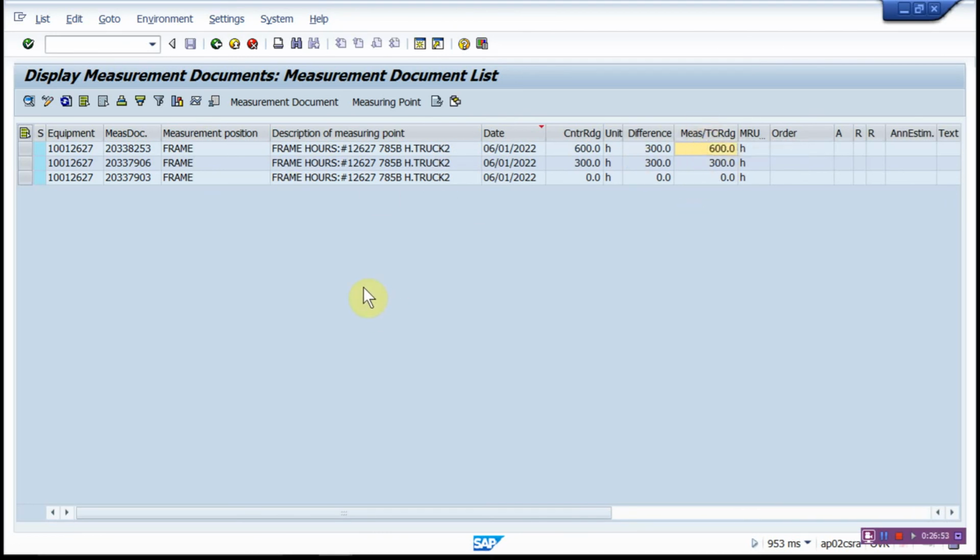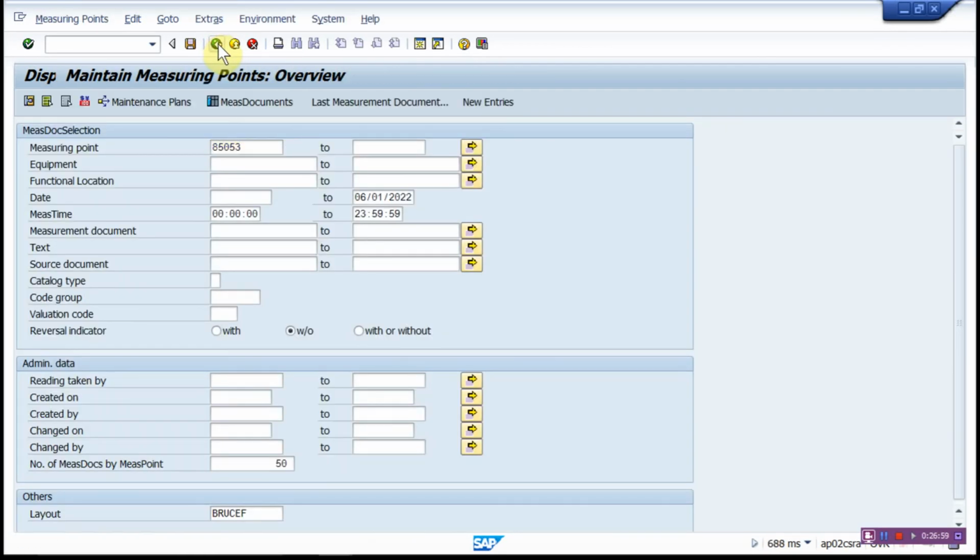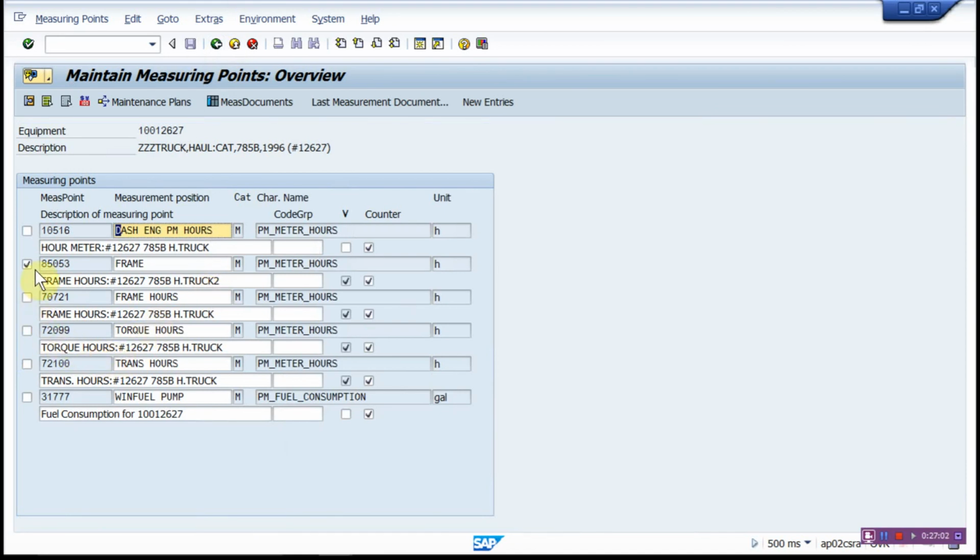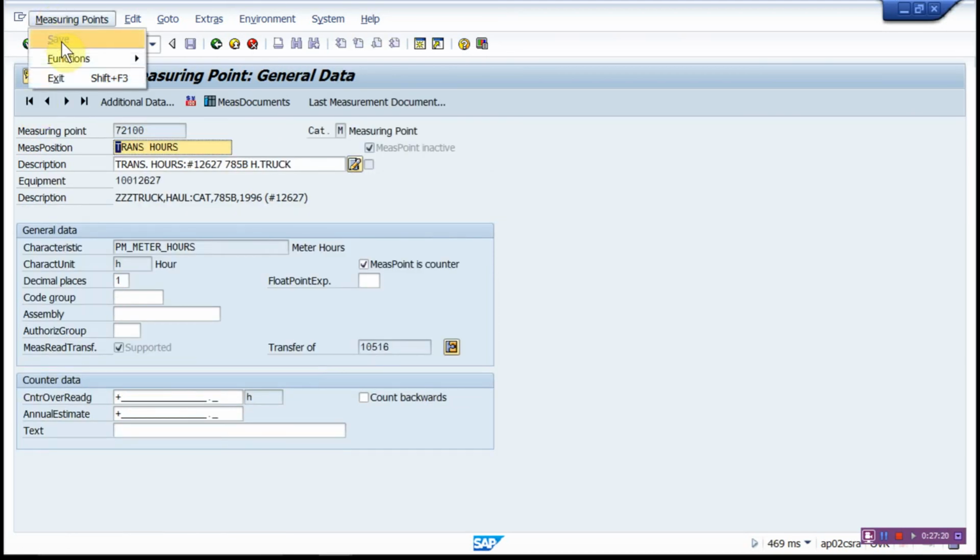Now, let's say I decide to change. I'm terrible, I used the frame hours; I should have used the transmission. Let's say I decide to take this transmission out and replace it. So we go in here. We're going to have to see that counter now in order to change it, so we have to go into it and activate it again. Function, and we want to activate this one because we're going to change the counter reading to 0 again, because we put a brand new transmission in this old piece of equipment that has a lot of frame hours. So we go in here, we activate it.